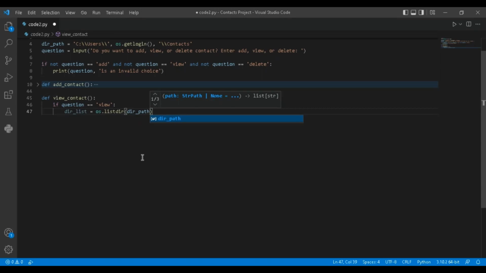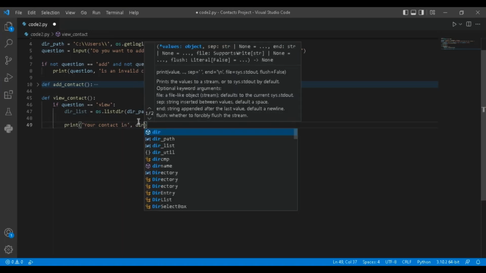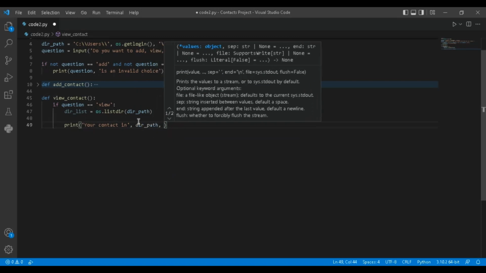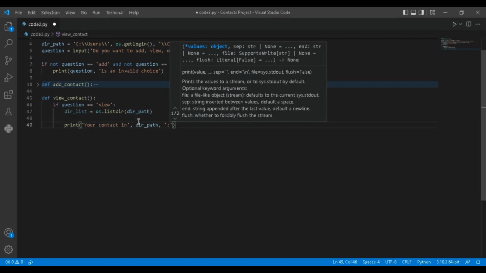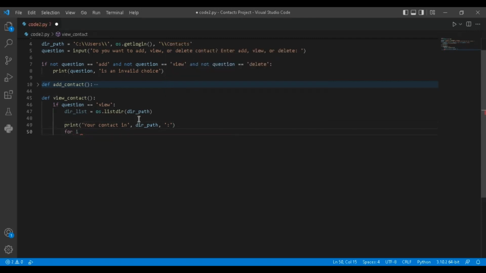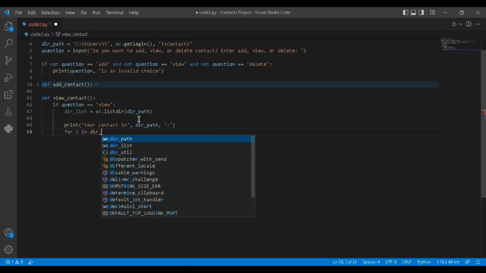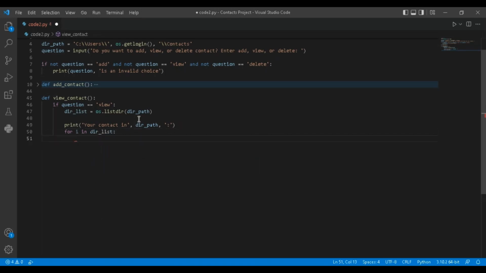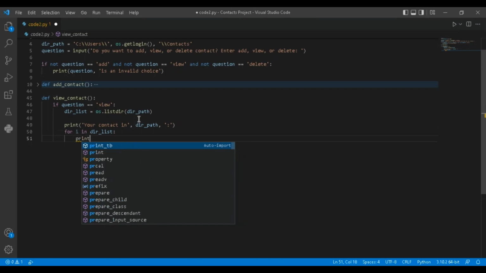Now to keep the output organized, we will use the for loop for the dir list, but before that I will just print your contacts in, and then dir path or directory path, and then a colon, and then for i, for example, in dir list, print i.